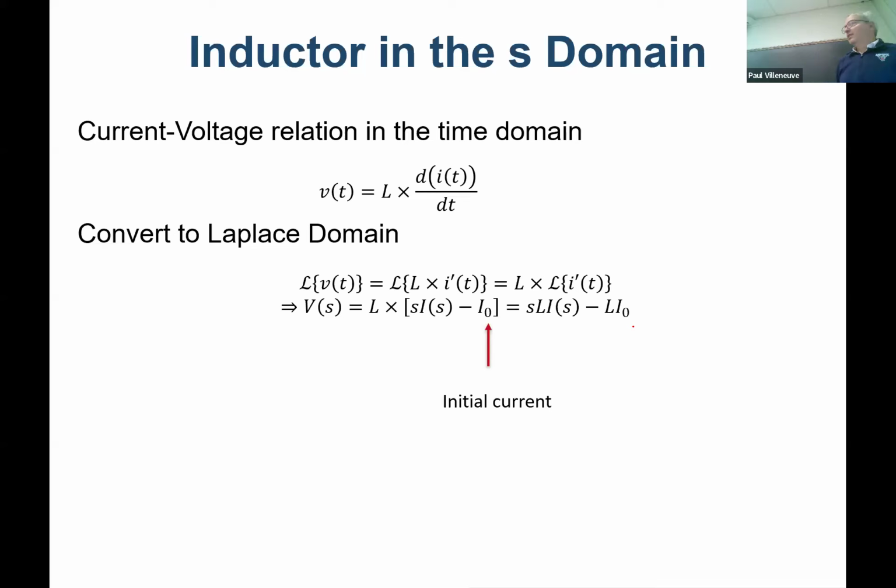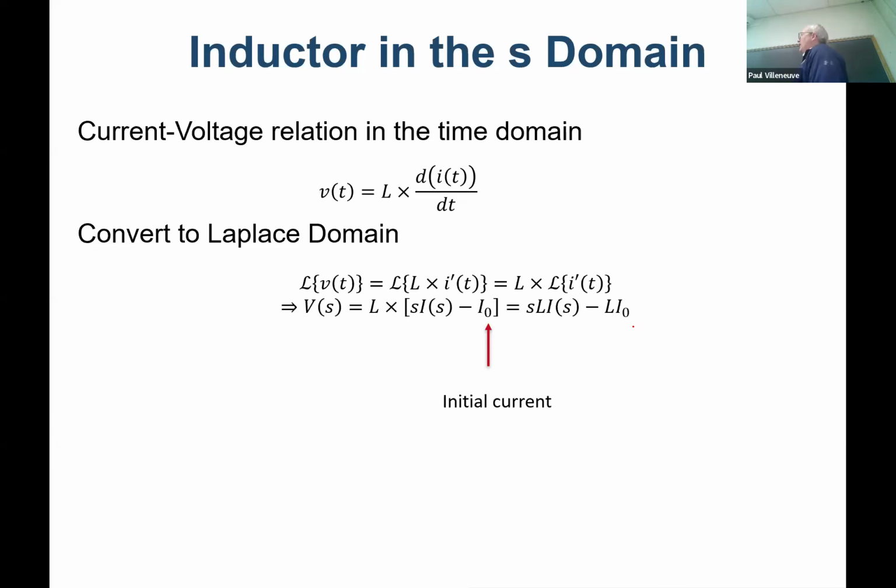All right, now let's look at the inductor. And if you recall, V, the voltage drop across an inductor, is equal to L times the rate of change of the current going into the inductor. So this isn't exactly Ohm's law, is it? Ohm's law says V equals IR. This is nowhere near Ohm's law, but it has kind of a close look. It just includes the derivative.